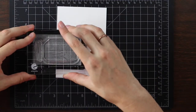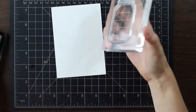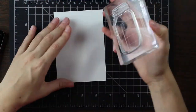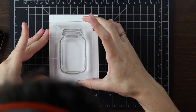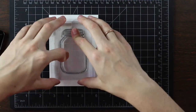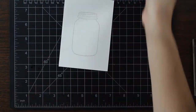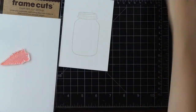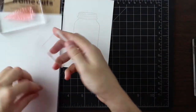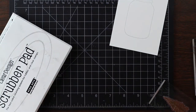that in silver. I have a piece of cardstock already cut to size. All of these cards are A4 size instead of A2, so an A2 card is 4 1/4 by 5 1/2. And that's usually what I make, but I kind of like the skinny look of these ones. There's also a little bit less space to have to worry about. So doing the A4 card size is actually 4 inches by 5 1/2. It's really only 1/4 inch difference, but I like the look.